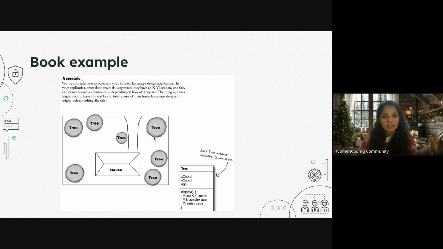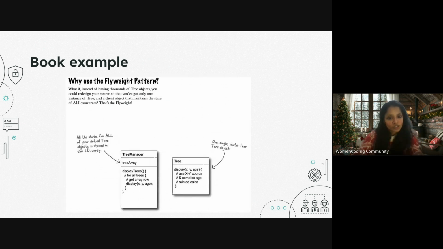But a user might want to have lots and lots of trees, and this is the time that you need to consider how you can optimize it. If the number of objects is too many, how can you leverage what is changing, the intrinsic state of the object, and use a flyweight pattern in the correct way.